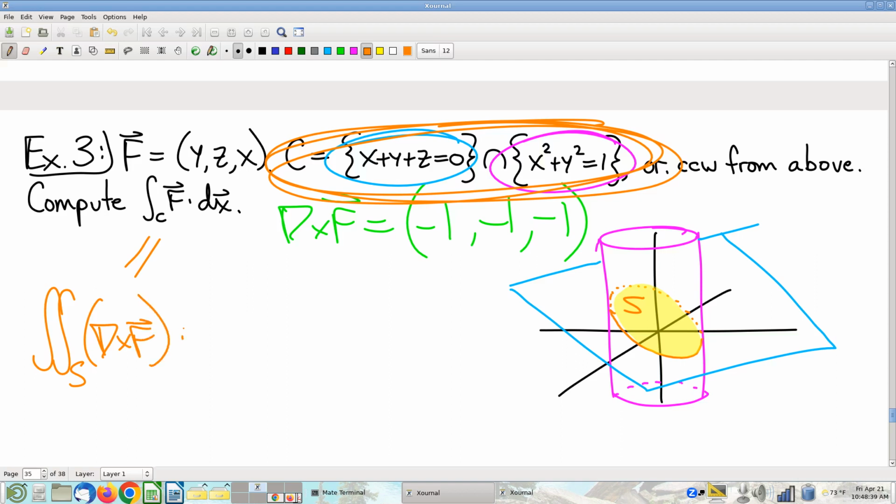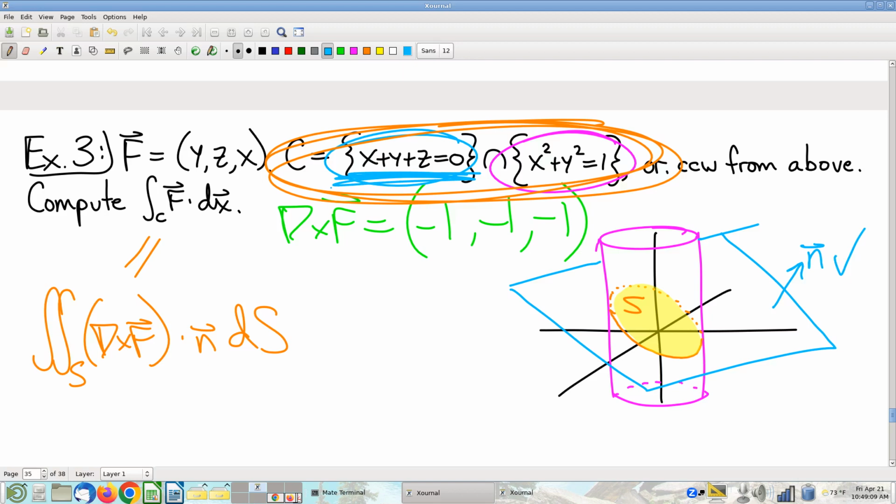Dot dS. I'm going to write dot n dS, scalar, because I'm looking at this picture here and realizing, hey, you know what? I'm kind of hoping to avoid parametrizing this surface. Not that I couldn't, but all else being equal, fingers crossed, maybe we'll get geometrically lucky. I do notice that surface is part of this plane. This plane has an easy normal vector. I can basically read off of this equation.